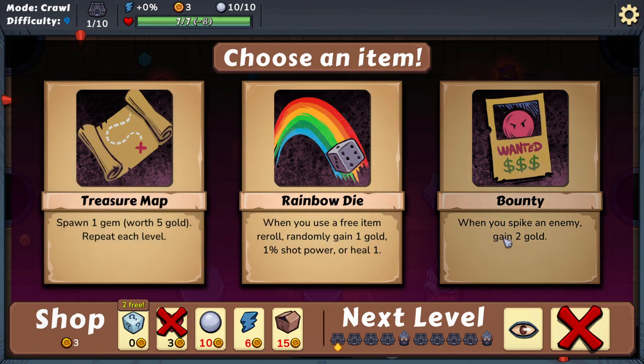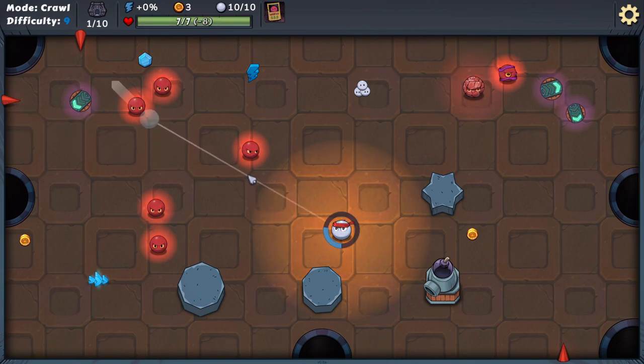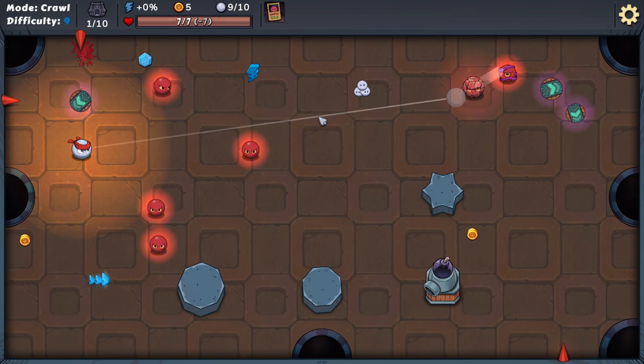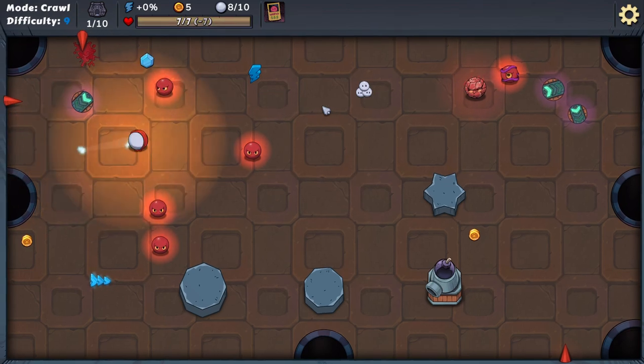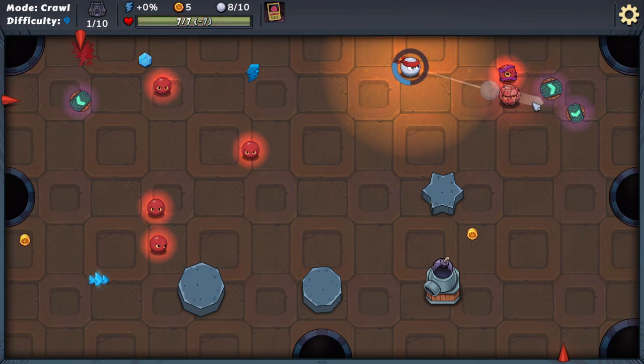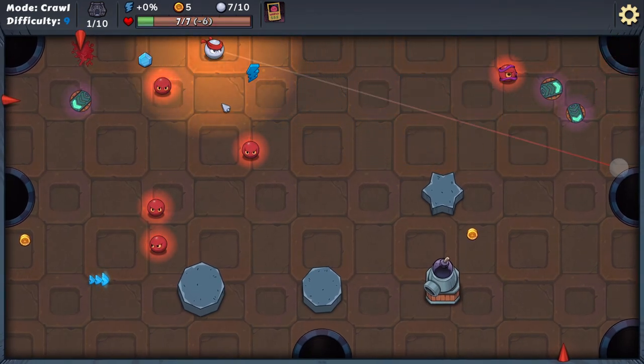Spawn one gem. When you spike an enemy, gain 2 gold. Let's go with that one. Okay. Now that we kind of know what we're doing. Okay, we spiked an enemy, we gained 2 gold. Yeah, that guy has a lot. He's just really tanky. Barely moves, but we got him.